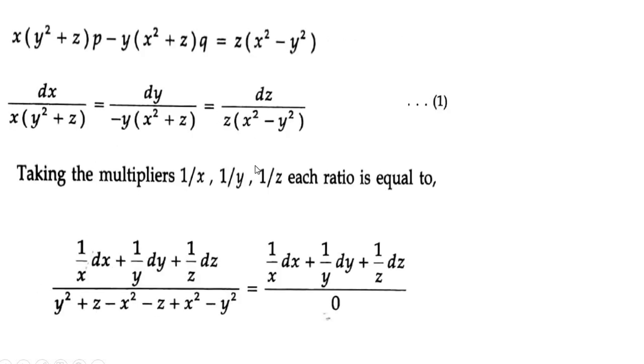Now, what multiplier should we apply next so that the denominator will get cancelled? If I consider x as the first term, x into y square is xy square, x into z is xz. Next, if I consider my multiplier as y, you already have minus y here, right? So once again, if you choose your multiplier as x, after multiplying this, you get x square y square plus x square z, right? When you choose your multiplier as y here, you will get x square minus y square, so minus x square y square minus z y square. So you have minus z y square, minus zx square here.